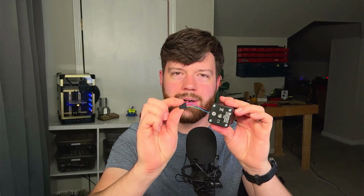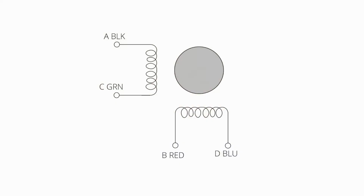Have you ever wondered why a stepper motor has 4 wires coming out of it? And what do they do? To answer that question, we're going to jump over to a diagram that shows the different wires coming into the stepper motor and how they are related to the rotor itself. So this is black, green, red, and blue. Each stepper motor manufacturer has its own color sequence, so be sure to look at this in the stepper motor diagram to make sure you have the correct wires connected to the outputs in your stepper driver.